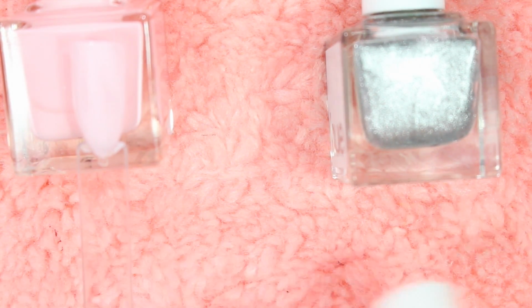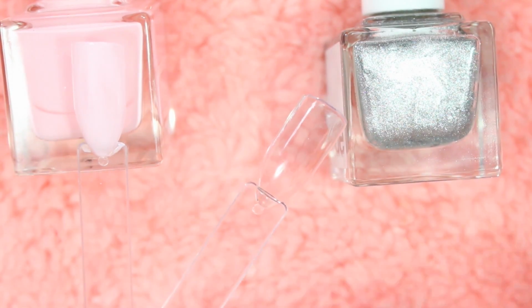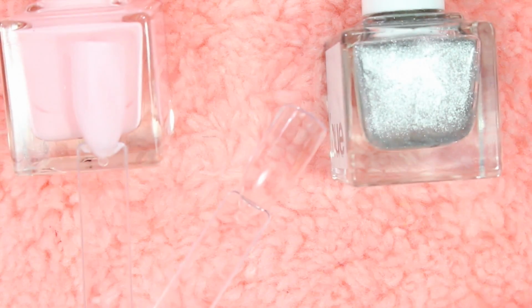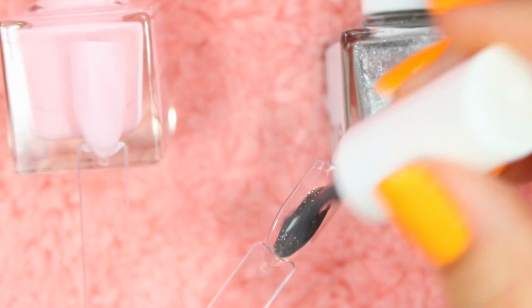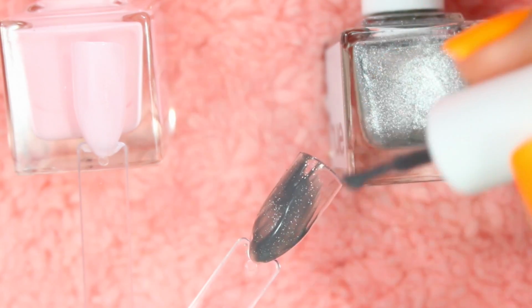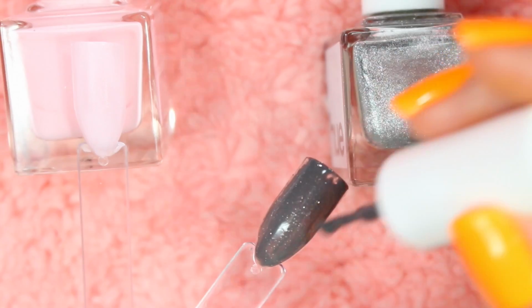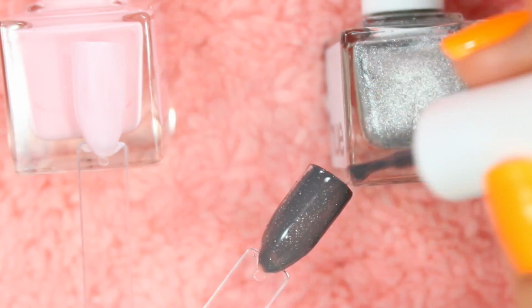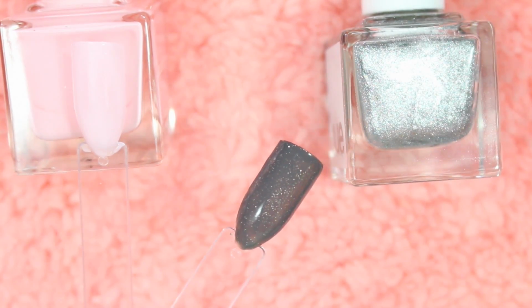Let's try the Pariska. I don't think I've ever really worn this one because it never really seemed like my type of thing. It's this kind of steel blue gray with some silver metallic glitter running through it. It's really hard focusing on these clear swatch sticks. My camera doesn't quite know what to do. It's actually not bad. I was expecting it to be very, very sheer, but it's quite creamy and it seems to level out nicely. I was worried the glitter was going to cause application issues, like it would be uneven when applying it, but it's not bad.